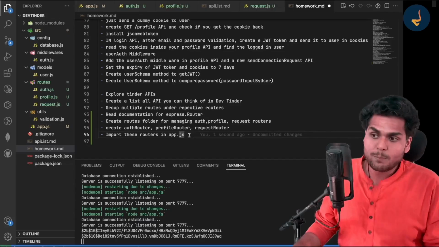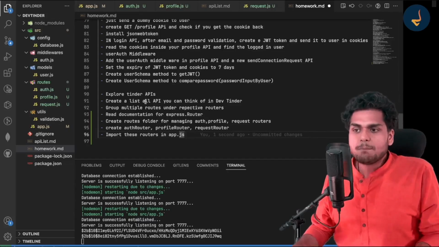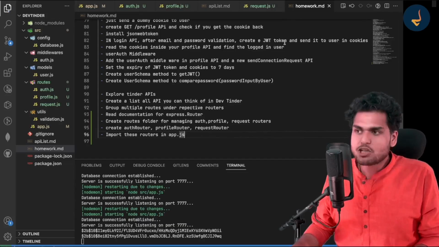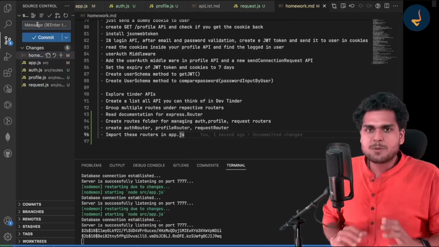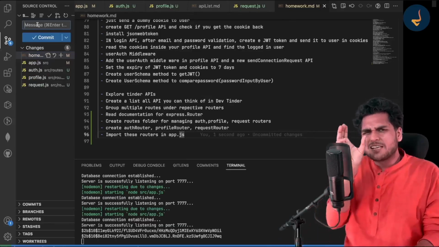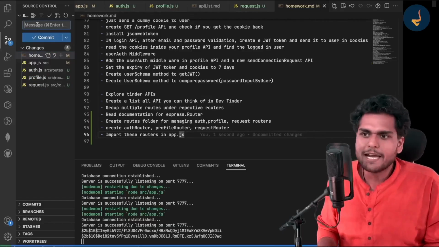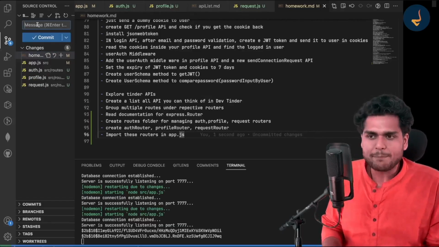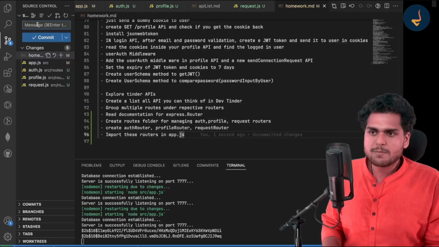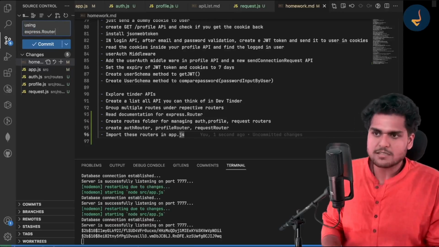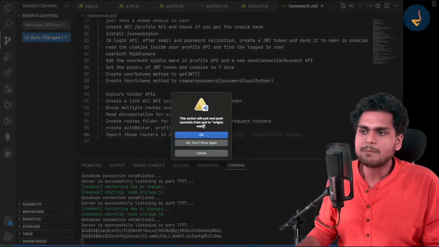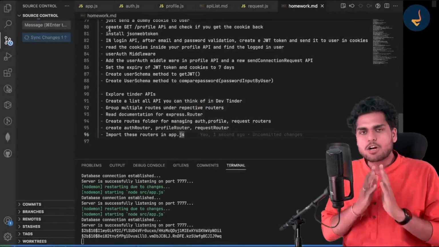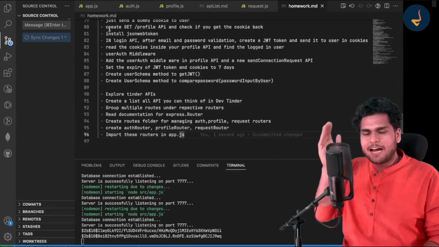So please do this, and then we will come back very soon and I will teach you and start building different APIs. I know it has been 1 hour already, but we will take a few more minutes to make some APIs, and then we will wrap up this session. But for now, using express.router, let me just commit this code. I have added this commit. So let us take a short break and come back very soon and write our API logic.